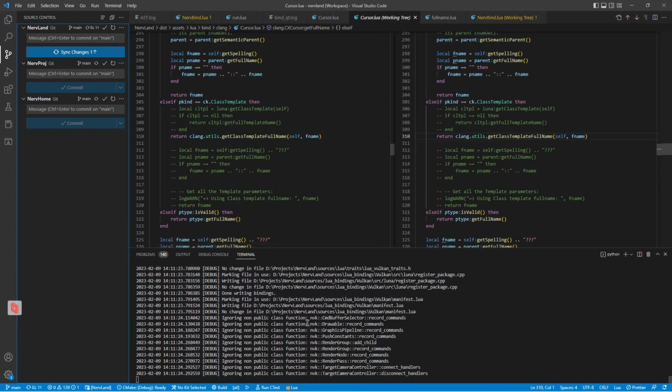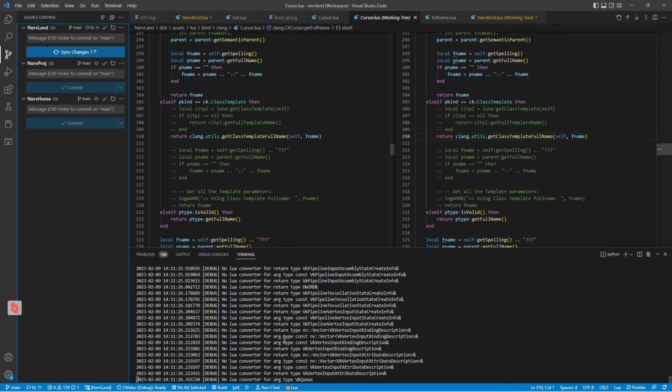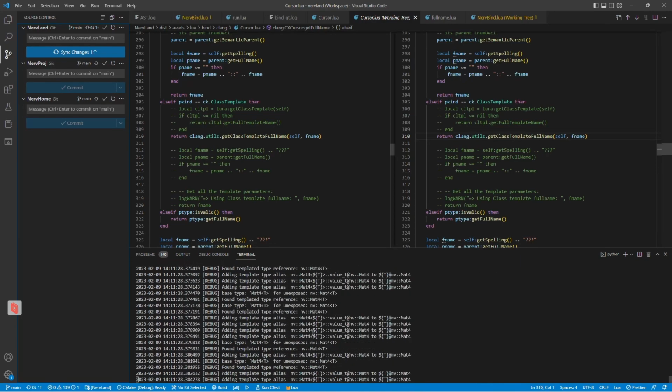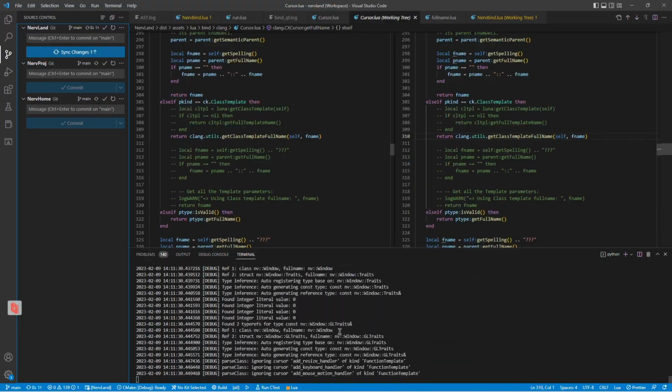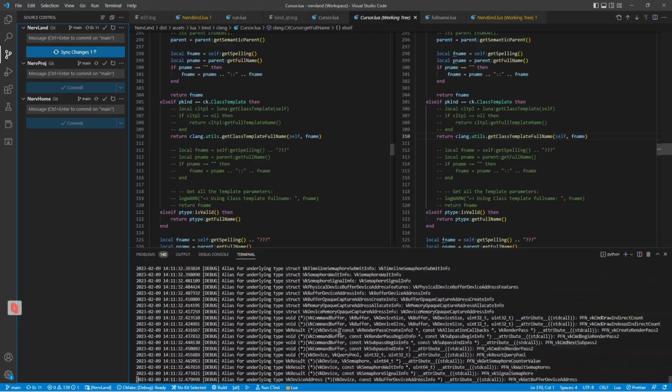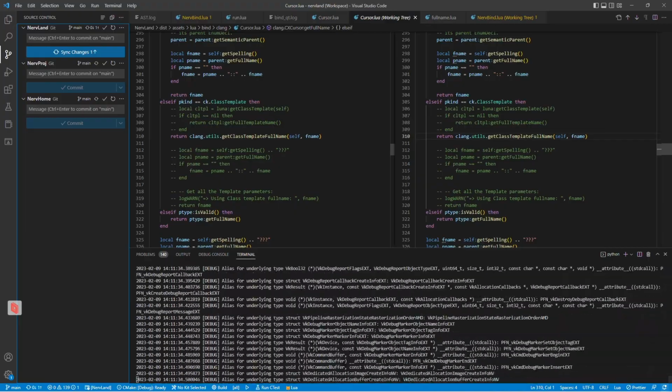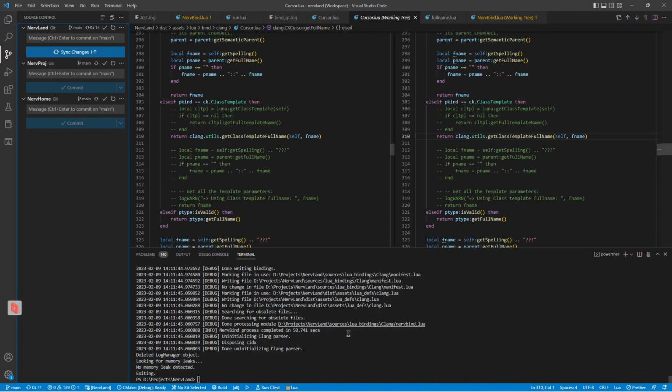Yeah, this is taking a little bit of time because there's a lot of stuff to bind here. Okay, so binding generation is done in about 50 seconds, and actually there's no file updated, which means that all the bindings were generated exactly the same as before.